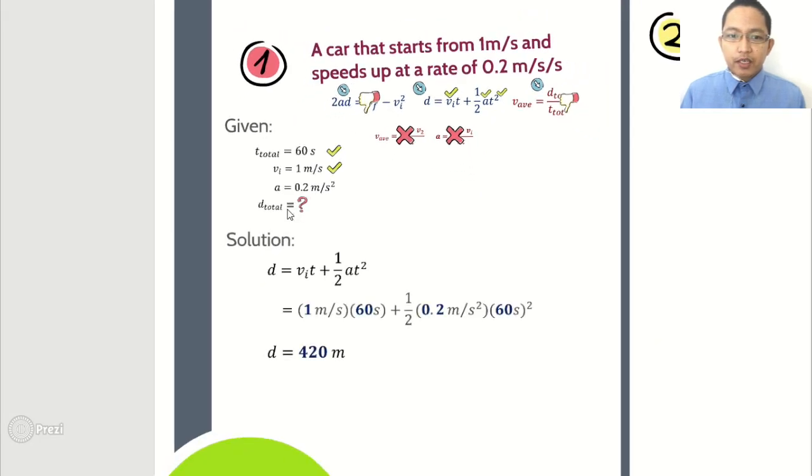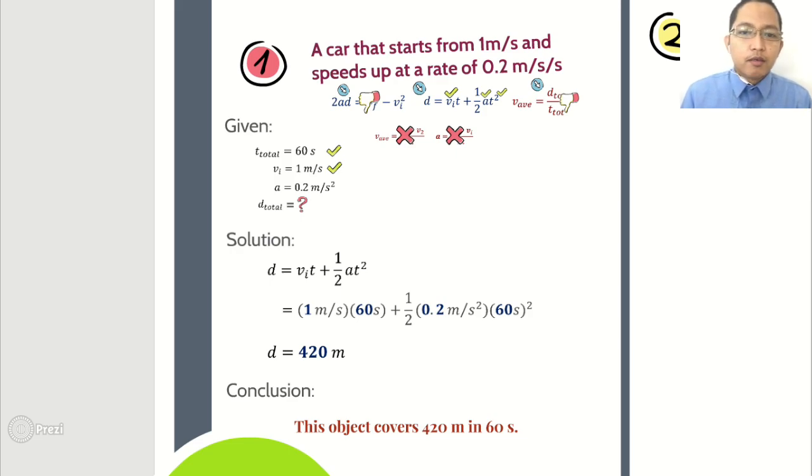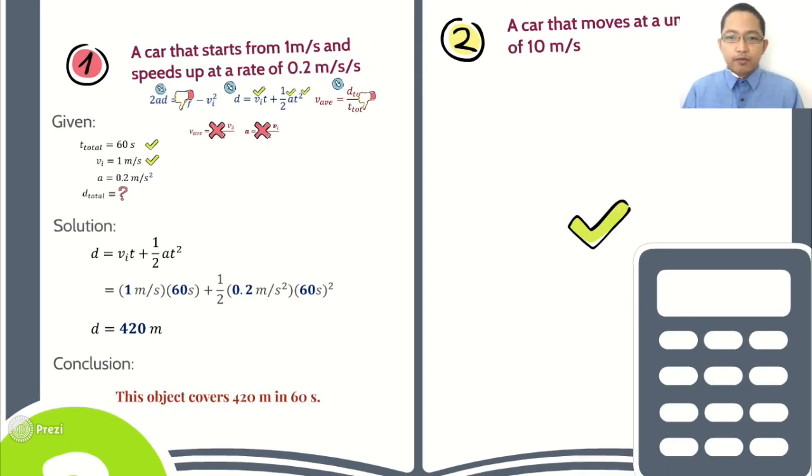Okay, that's really fast. We get 420 meters. Did you see that this will only work if you listed down the given and the proper symbols, right? So don't write in the given "speed is equal to 1 meter per second." You write V sub i equals 1 meter per second, because you see in your formula a V sub i, not speed. The second case is already solved. It won't get any simpler than that, as you've seen in the first set of solutions.